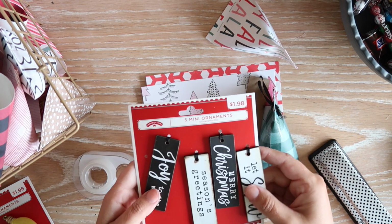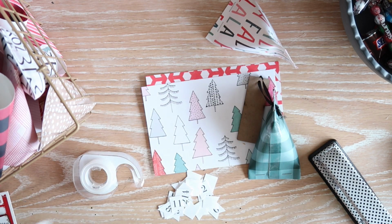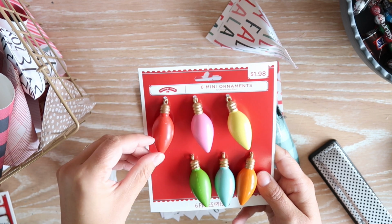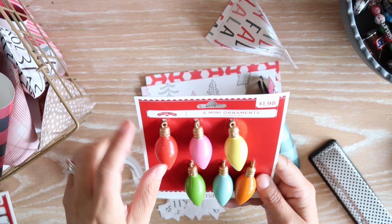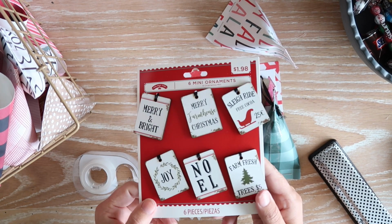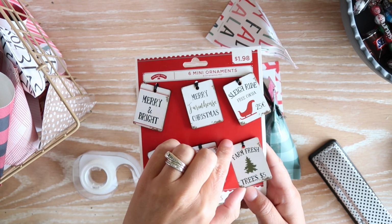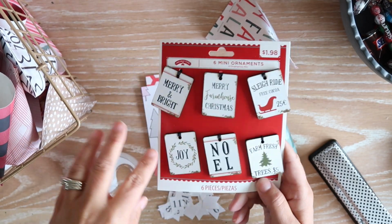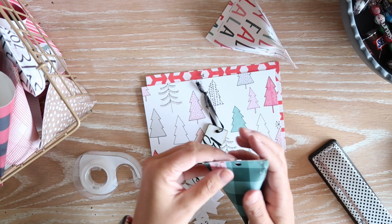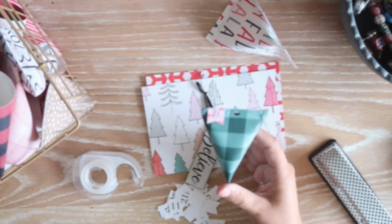So I got these black and white ones. They're fun. These are my favorite. These are wooden little Christmas lights. I think they are so cute. I have an idea for these too, a different idea. And then you have your typical farmhouse ones. This Merry and Bright one is darling. This Farm Fresh Christmas tree one. Anyway, you could do whatever you wanted with this, but I still wanted to give you the idea. And then I'm going to show you how I'm gonna make this into an advent calendar.